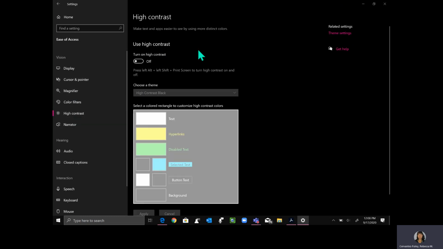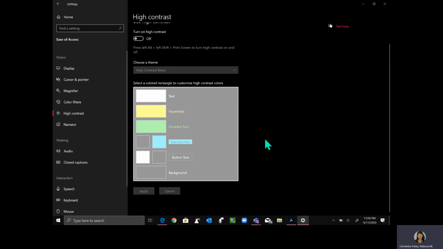Okay, so high contrast is going to really make the colors pop, and there's a default setting for this. I'm not going to turn it on because if I do that, there's a bit of a delay, and sometimes it just causes my computer to restart. But for a workaround for this, though, is having the black background like I have with a different colored toolbar. So that's always an option.